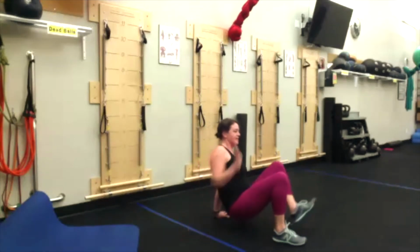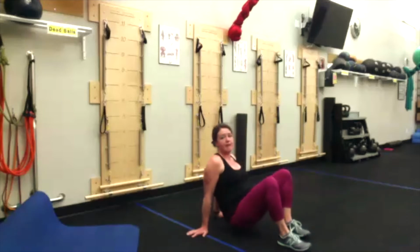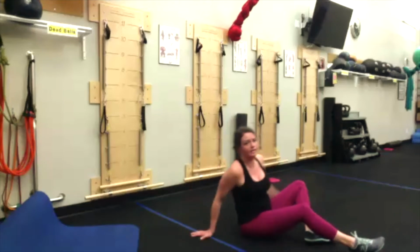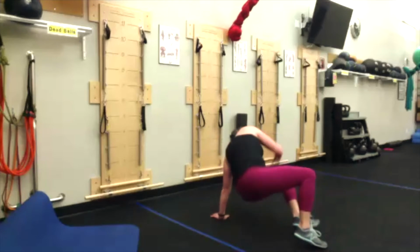And again, opposites, you're trying to tap down with your opposite foot and hand at the same time and come back. Should be nice and controlled. Make sure that you let that shoulder rotate, right? Don't lock it down. Let it move how it has to.